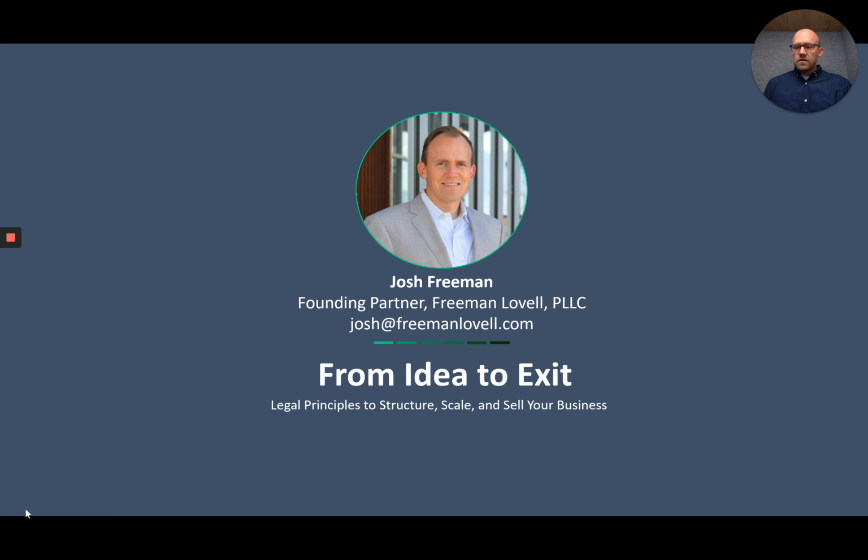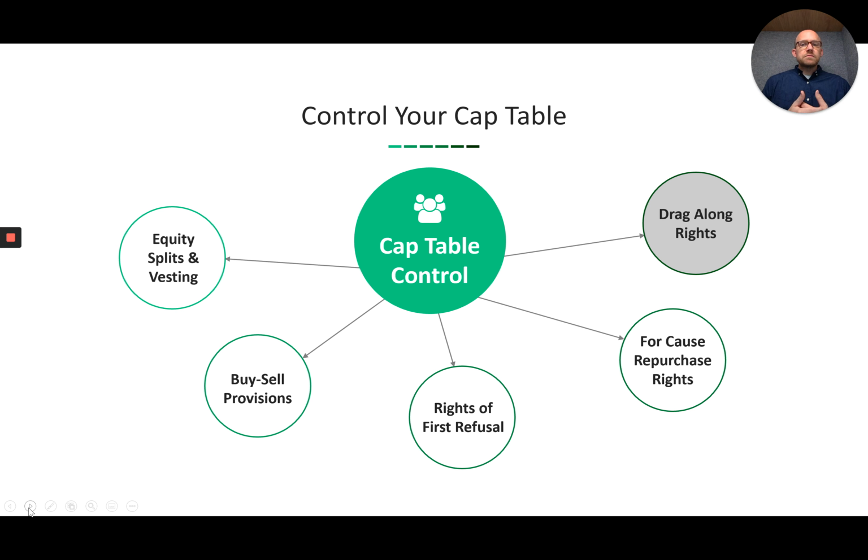sell your business. So right now we're still talking about structuring, and we've been talking about the different protective type provisions to keep control of your business's cap table. That we advise our clients to have in their operating or shareholder agreements. So we've already done a deeper dive into equity splits, investing. We've talked some about buy-sell provisions and what they're for and why they should be used. We've talked about rights of first refusal, compared those to rights of first offer and some other similar provisions, and discussed why they're important for businesses to have.